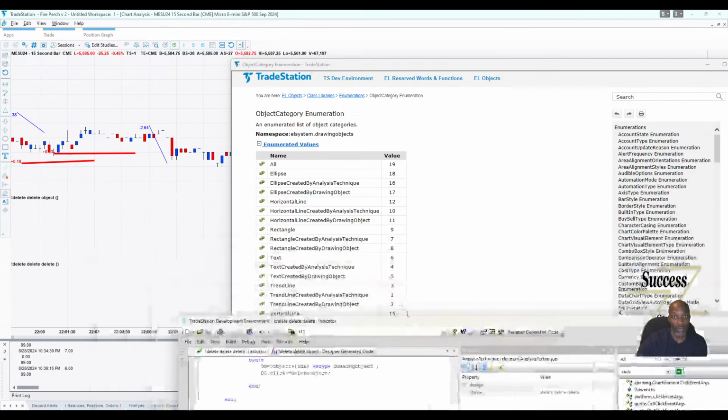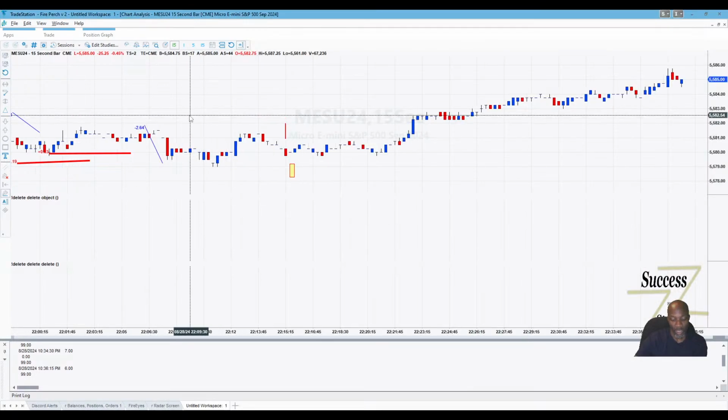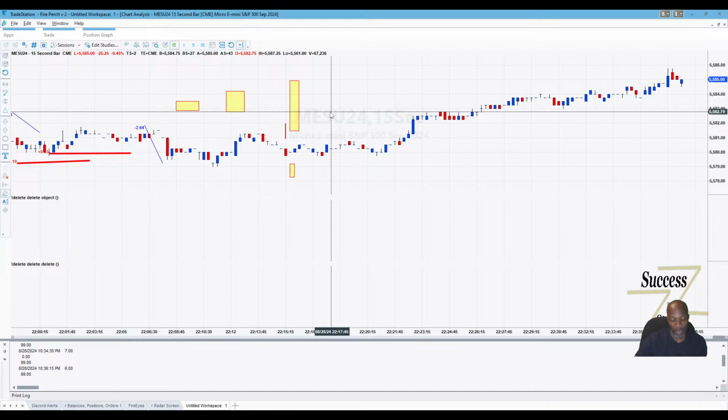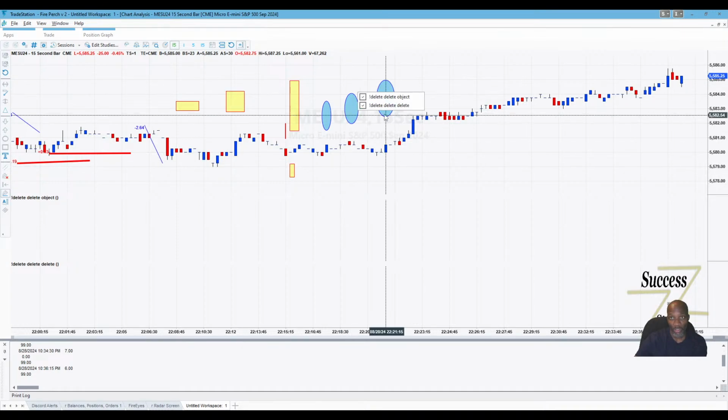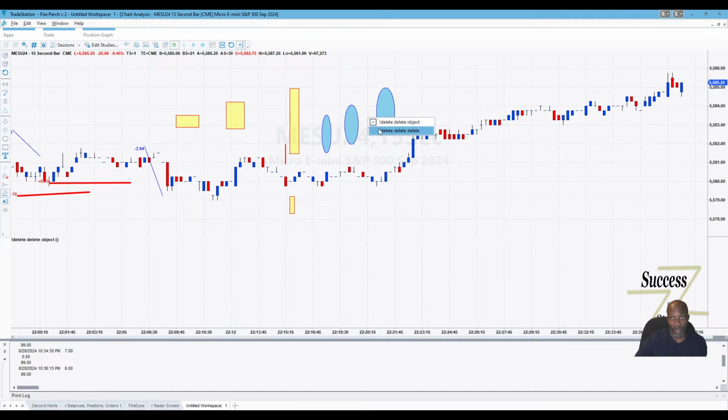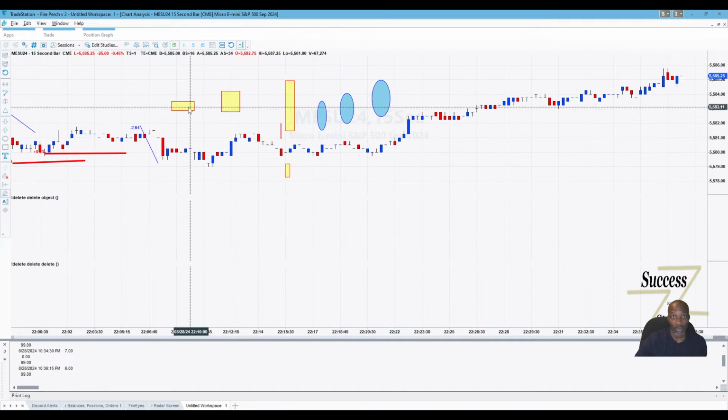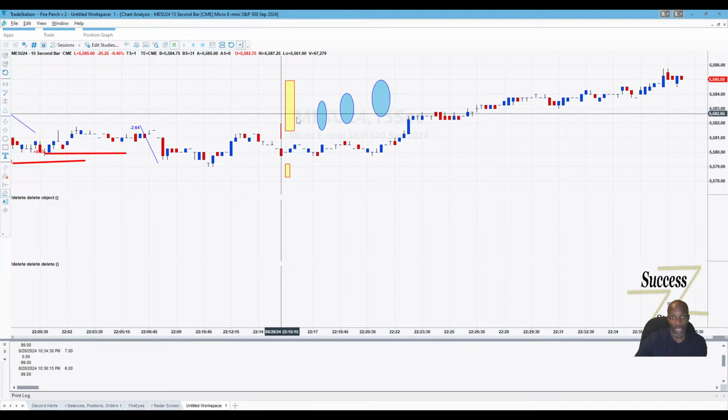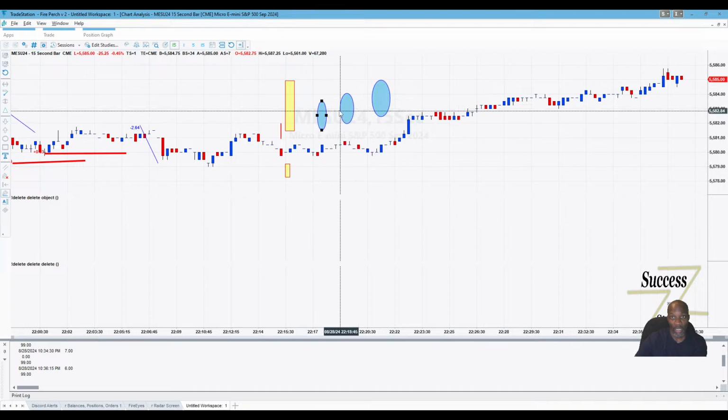Okay, so I'm going to add a few rectangles, and I'm going to add a few ellipses, and then I'm going to turn the strategy off so it clears out the vectors, and I'm going to turn it back on so it adds the vectors back, and the rectangles are gone and the ellipses did not go.